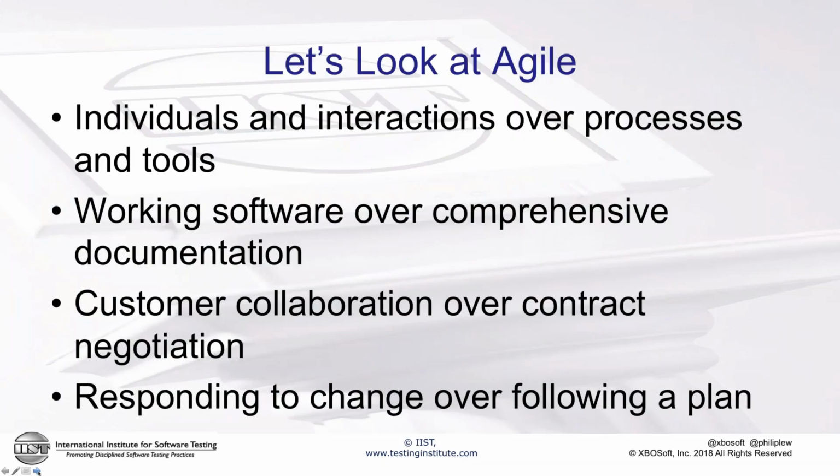So let's look at Agile. Here's some stuff from the Agile Manifesto. And so we have individuals and interactions. I won't read the whole thing, but what you see here is that there's no mention of quality and no mention of testing. And I think when I look deeply at the Agile Manifesto and I see this, I'm thinking to myself, okay, so that means it's really up to us to fit in quality and to fit in testing somewhere. And that's why there's been books written about it, because there are principles here, but no real guidance.